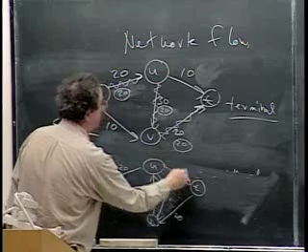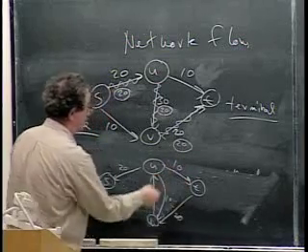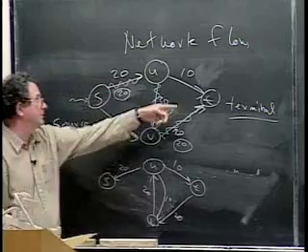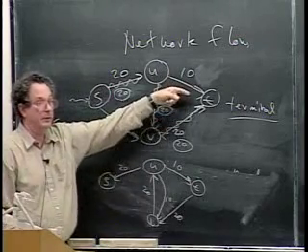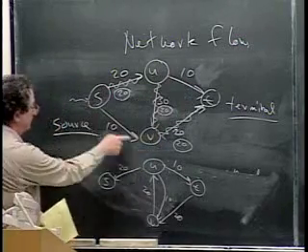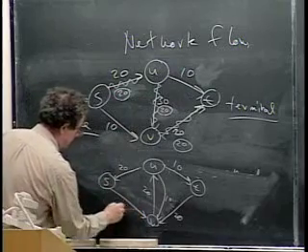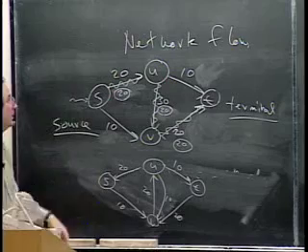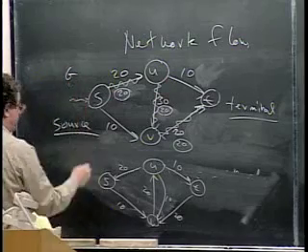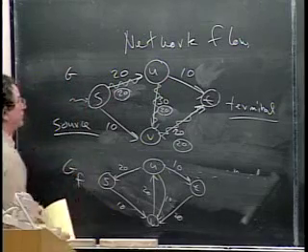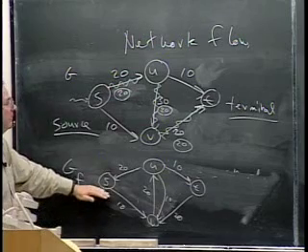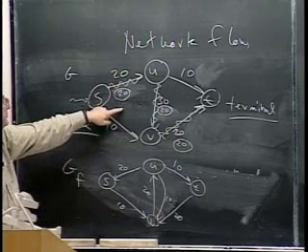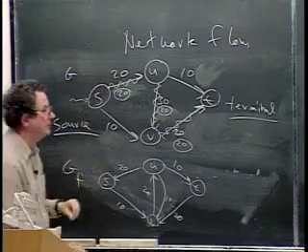This one has a forward capacity of 10 and no backward capacity because there was no flow there at all. And similarly, this one has a forward of 10 but a backward of 0, so it's not even in there. So this was the original graph G, and this is GF, the residual graph, given this flow F. All right?